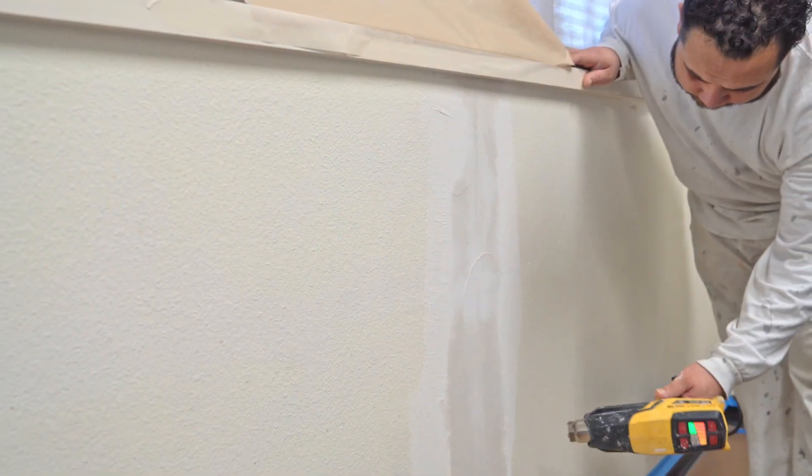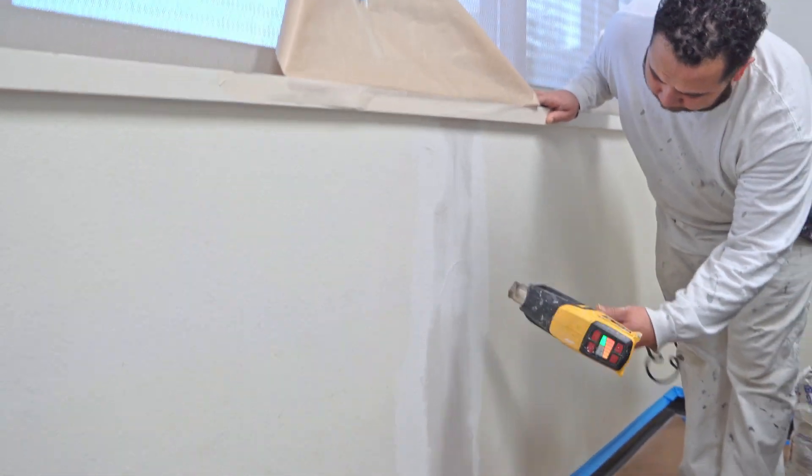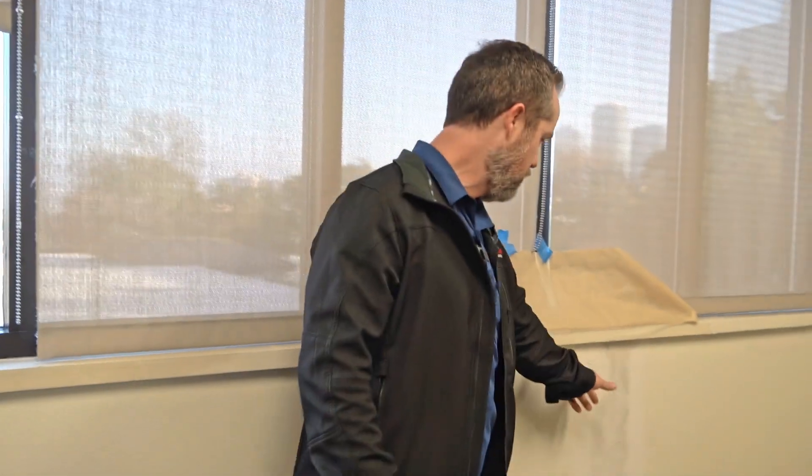You take 20 minute mud, you coat over it real smooth. We're gonna take just a little bit of texture to blend it in. You gotta start on either side so that it makes the patch actually blend. If you just try to do right that area, you'll see a clear cutoff line. That's the idea - we're trying to remove the appearance of where a repair took place.